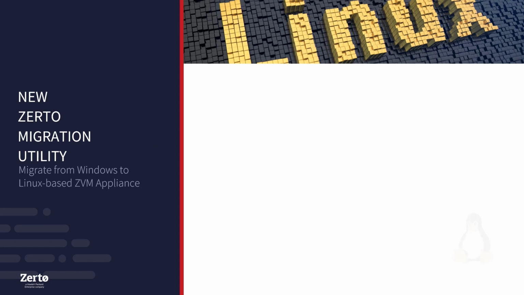With the release of the Linux-based Zerto Virtual Manager Appliance, or ZVMA, in Zerto 9.5, Zerto introduced a turnkey, pre-hardened appliance. Since Zerto 9.7 was the last release for the Windows-based ZVM, Zerto offers a Zerto migration utility to help you easily leverage the security of the ZVMA by migrating from Windows to the appliance.